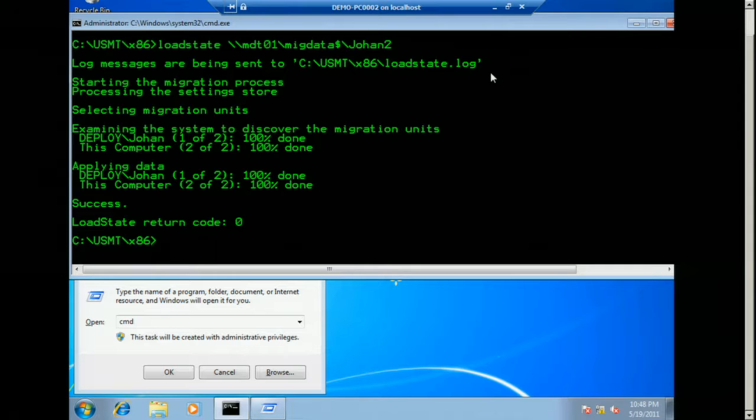We are using PC Transplant for profile migration. It does not handle ODBC connections natively. Does USMT? Yes, it does. There is only an issue from 32 to 64-bit, which I unfortunately have no real solution for, and I know that was one of the questions popping up here earlier today as well. So if you need help with that, contact me offline, and I can see if we can work something out on that. But that's a thing that you want to be aware of.